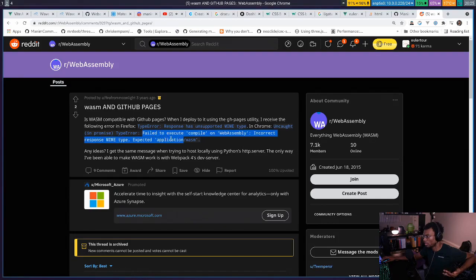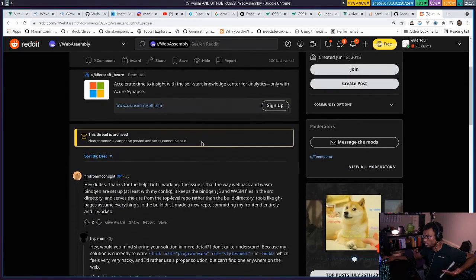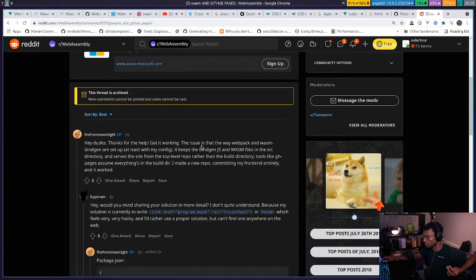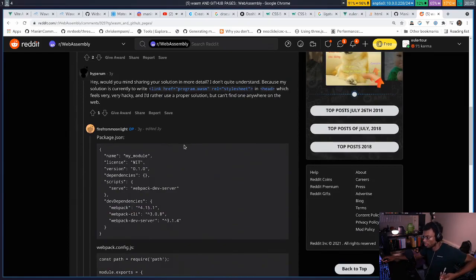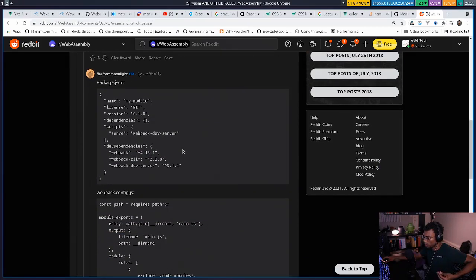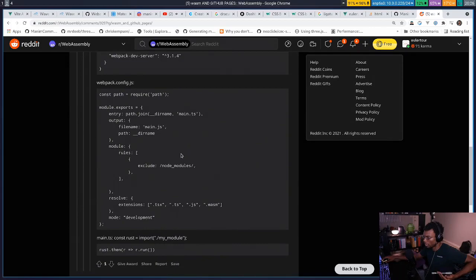Failed to... Yeah, so this is the problem you'd get. I guess this person fixed it. I do not understand this. Oh, it's something in the Webpack config, I guess.